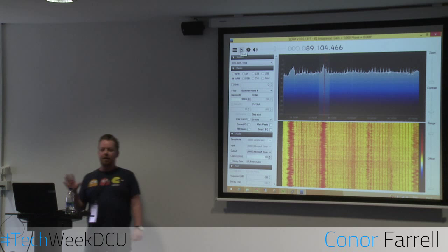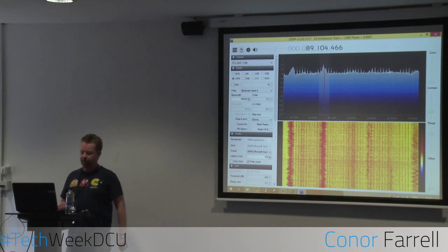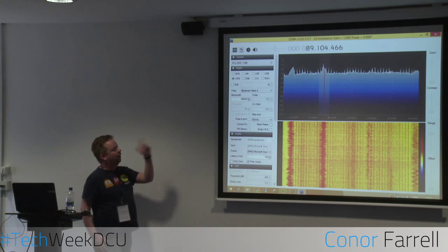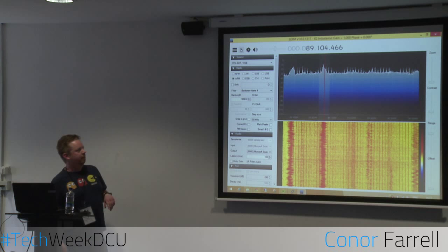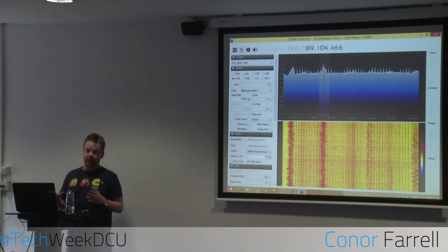So there are broadcast bands, that's FM, probably Radio 1 and so on. These things will go from about 25 megahertz up to about 2 gigahertz, so there's a massive spectrum of radio signals you can get. It covers a few different modes. You can see it's got narrowband FM, wideband FM, AM, lower sideband, upper sideband, DSB, CW, which is continuous wave, kind of Morse code and stuff. So there are loads of different modes. You can get lots of different plugins for this software to allow you to do a lot of different things with radio.